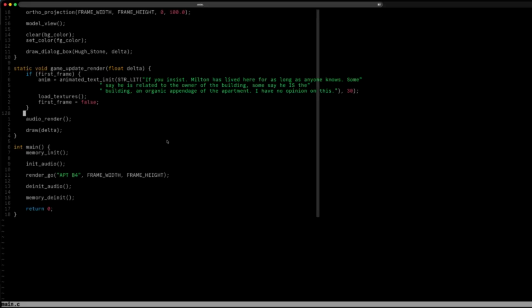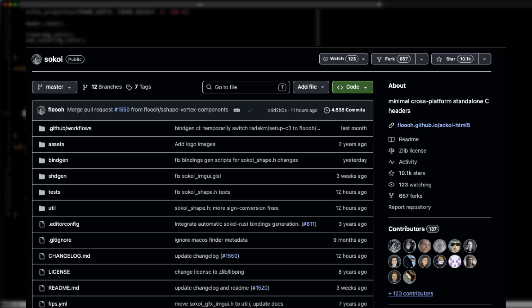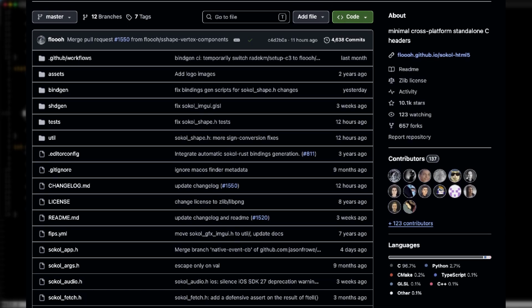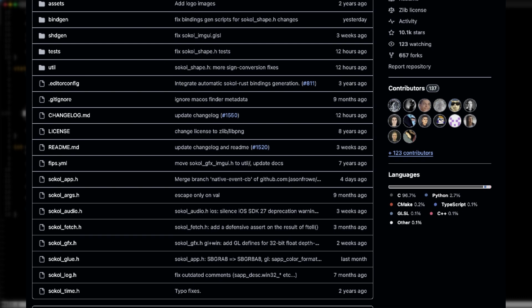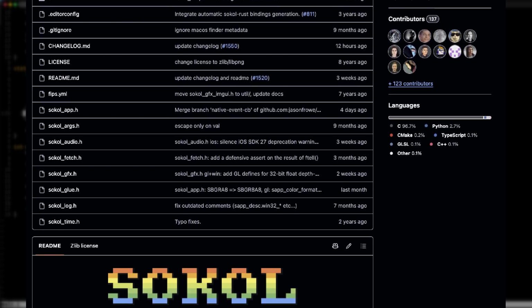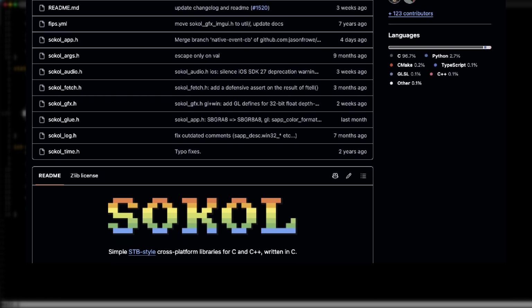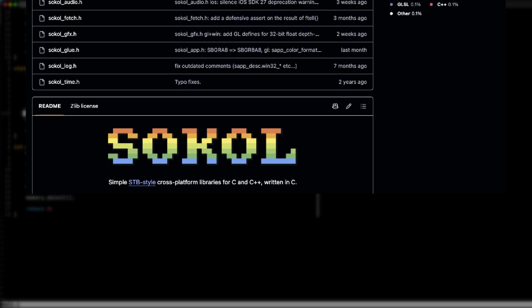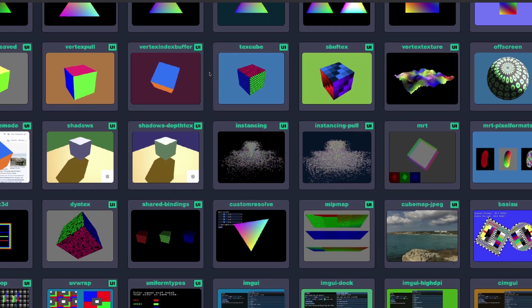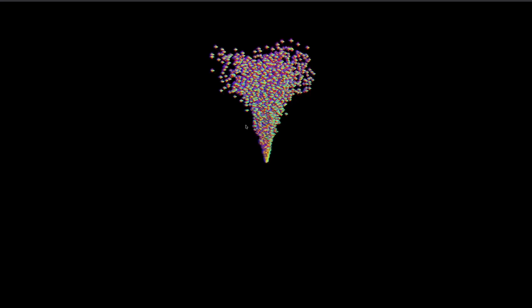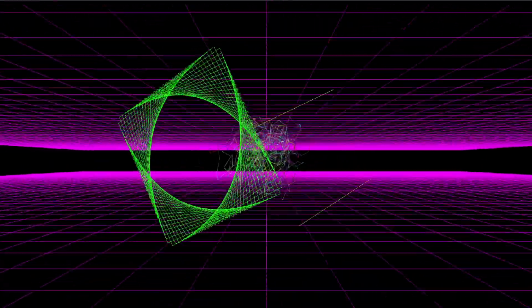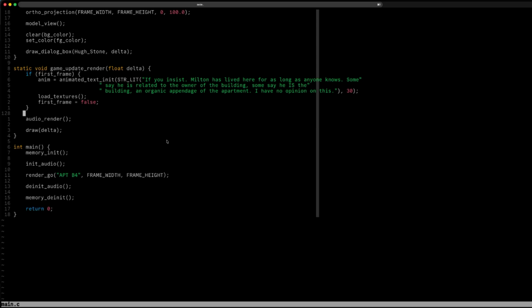This is all being rendered with the SoCal library, which, if you don't know, is basically a collection of single header libraries written in C for doing desktop applications, graphics, and I'm also using it for audio in this case. So I'm going to go over a little bit of how that's all working under the hood so far. Nothing too complicated, because as you saw, I'd say the game is about 75% complete.